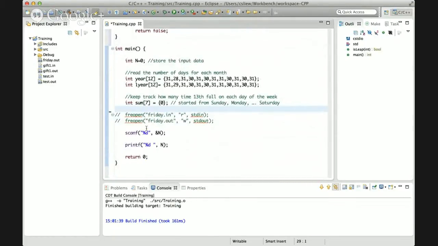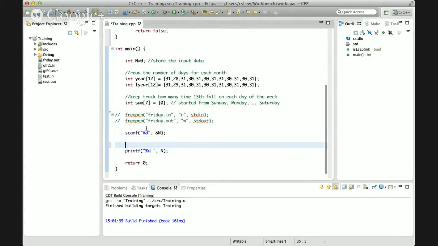Okay, you can do a very quick test to see whether your year function is correct or not. So printf, for any given year, I want to check whether it is a leap year. No, make it simple.